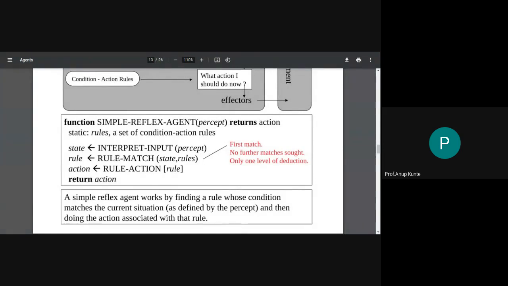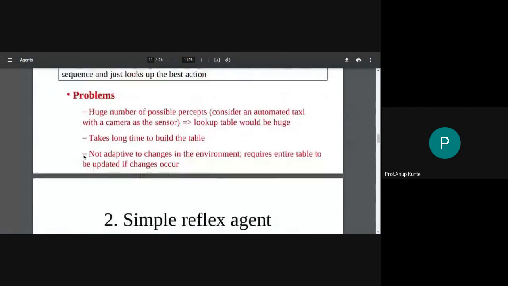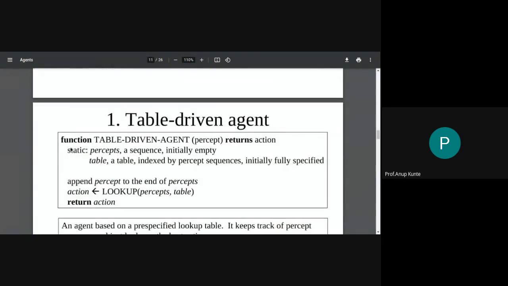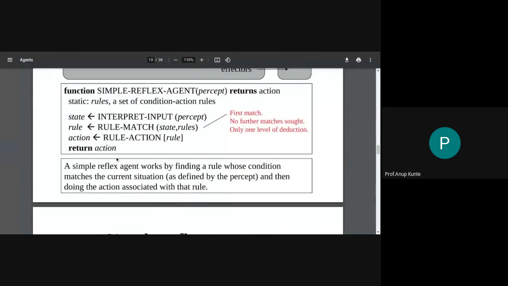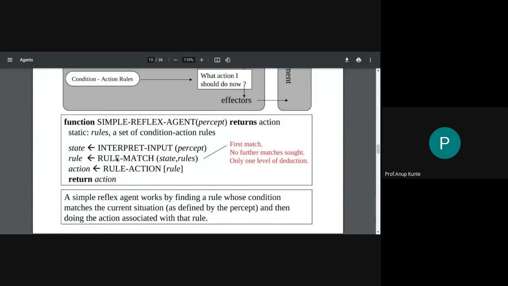They are effective in many scenarios to avoid many accidental situations, but they also have a limitation. The limitation is that this condition action rule thing is again a fixed one. So what I avoided, अगर आप पहले देखोगे तो मेरे पास ये टेबल था जो स्टैटिक था. So now my table is not static. मेरे पास percepts थे. So I was building this huge data list called percept sequence. Now I'm not building that. So I'm reducing my efforts in remembering the whole lot of previous percepts.